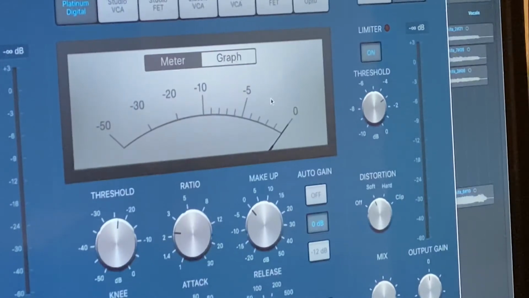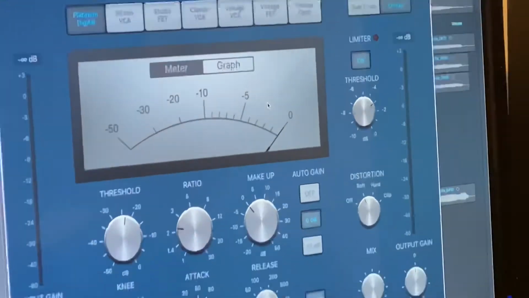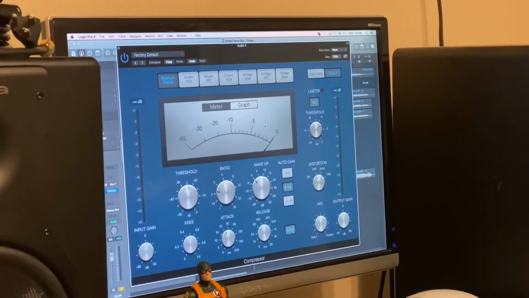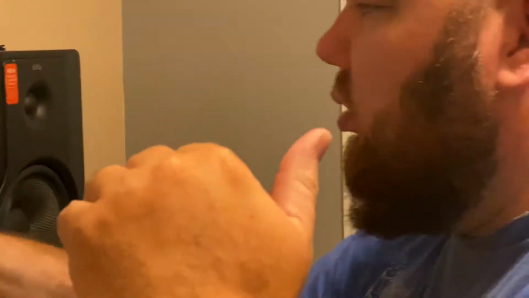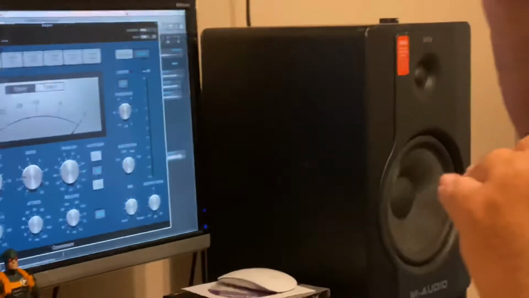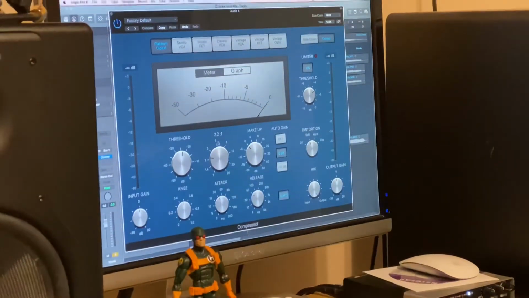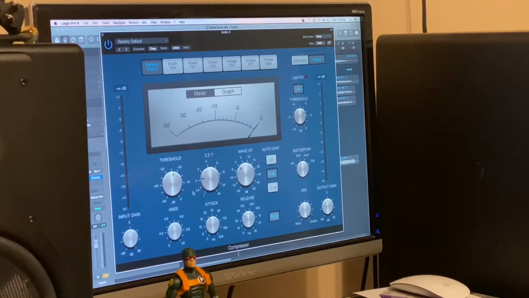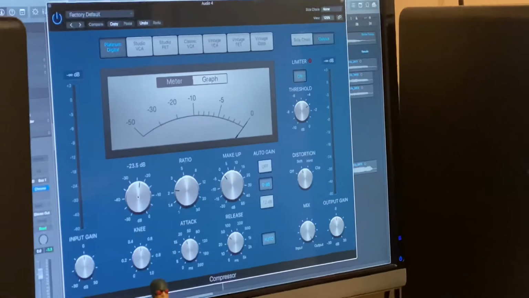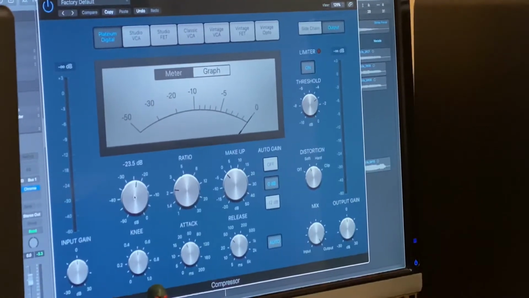If he's saying one part softer and one part really aggressively, you can basically use compression to bring up the bottom. And then in this particular compressor, we have a limiter that we're going to use to bring down the ceiling. So what I did was, it's a soft compression, 2.2 to 1 ratio, and then I dropped the threshold right here down to where it starts attacking the sound wave.